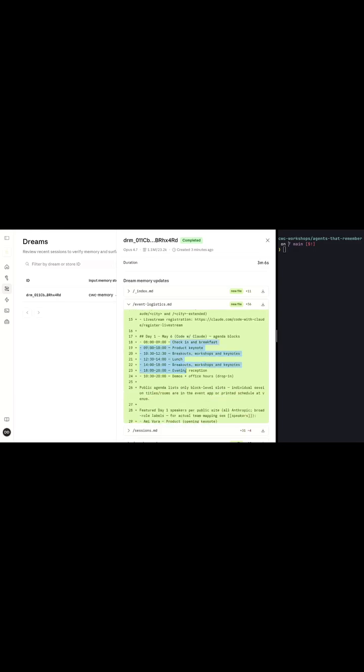Additionally, it's adding information that was not present in the first couple of sessions that I created. It's creating this event logistics file that gives the whole schedule of Code with Claude, a bunch of names as well, and again, the schedule for day 2. You also see that it reformatted the memory file that I created in a previous session. This time it is adding a slug, a description of the event, some additional metadata, and more details. And generally we find that more information really does help future sessions.